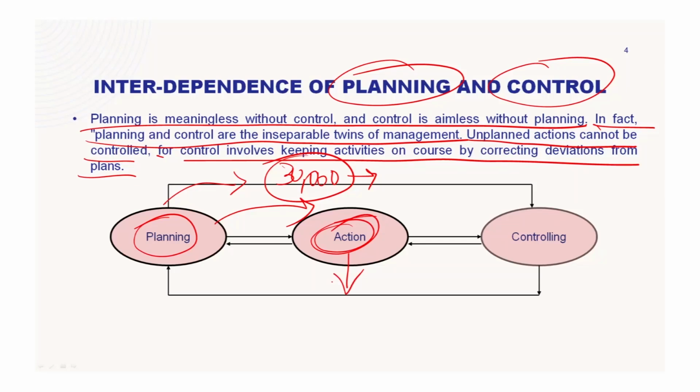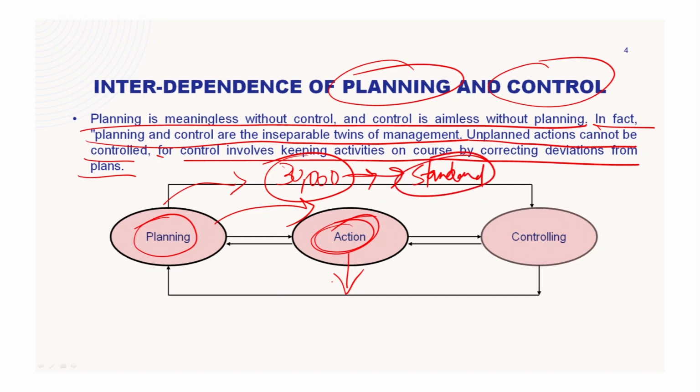Suppose your planned activity is to complete the different pending works in the organization, or you take another example, you want to launch a new smartwatch. There is a good trend of the smartwatch. Now the company is planning to sell at least 30,000 smartwatches in the next quarter. You will be designing all your activity, you will be having discussions, meetings, division of the work for the objective of selling 30,000 smartwatches, and this will be your action part.